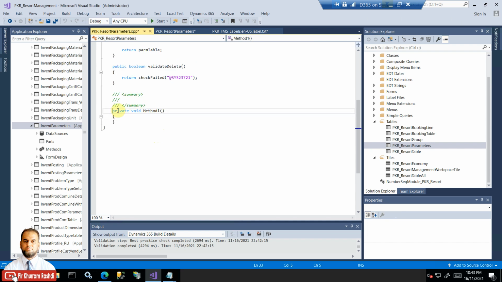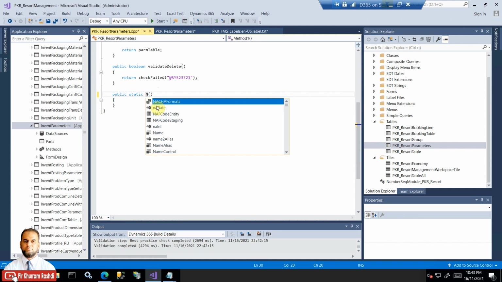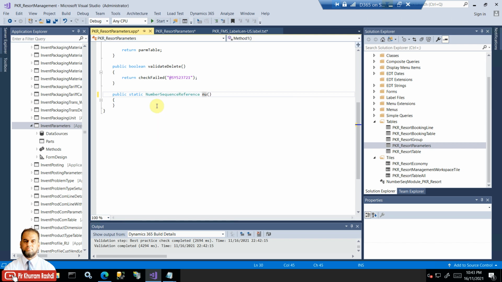In the new method just modify this, remove the documentation for now, and make it public static number sequence reference. That will need to be number reference.